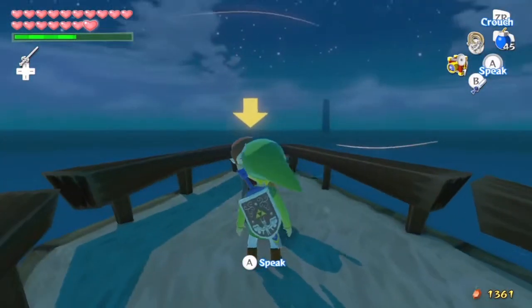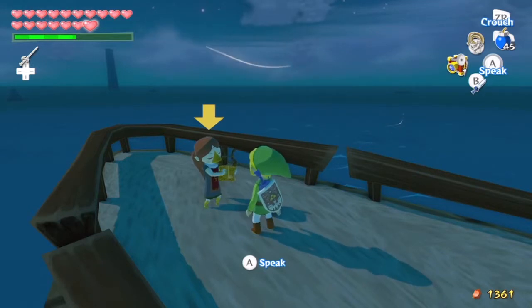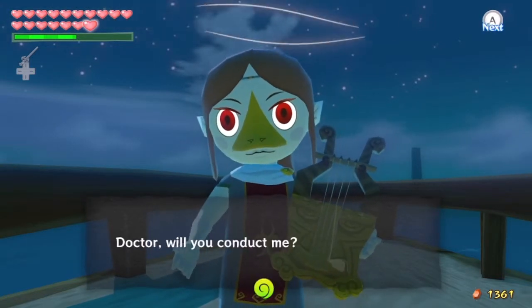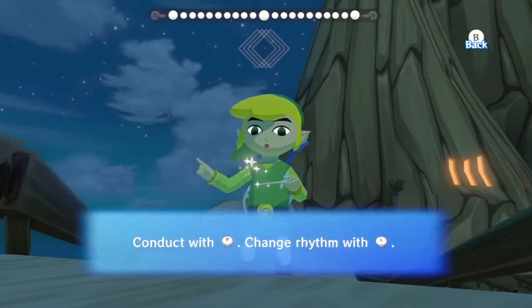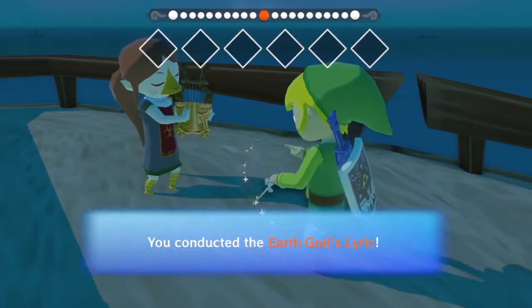So, she's playing music and playing a harp, and we were told last episode by Laruto that the melody we learned, the Earth God's lyric, would awaken the new sage. So, let's try it here. Hey, is that the Wind Waker? Wow. Doctor, will you conduct me? I wonder how I'll do. So, let's play our nice new song of dun dun dun dun dun dun.